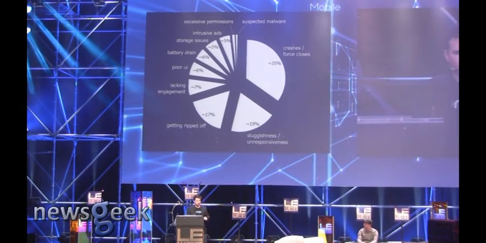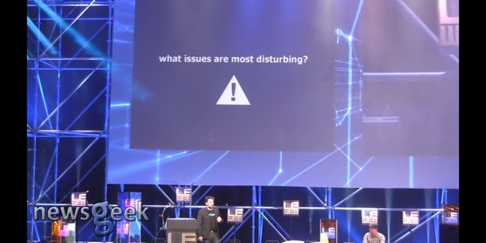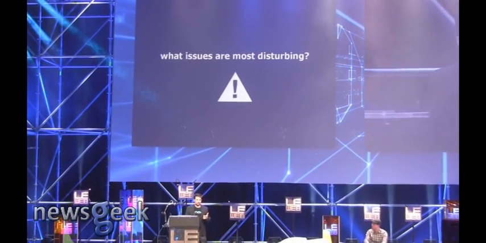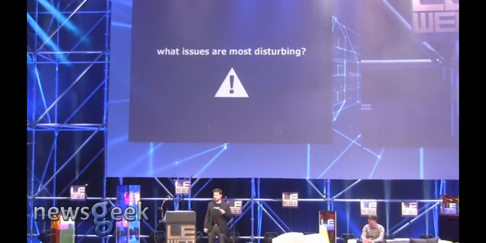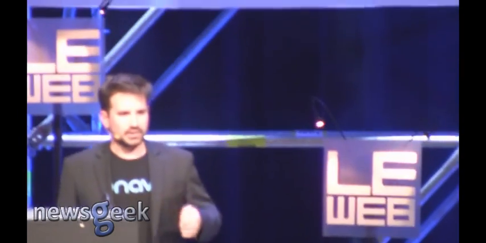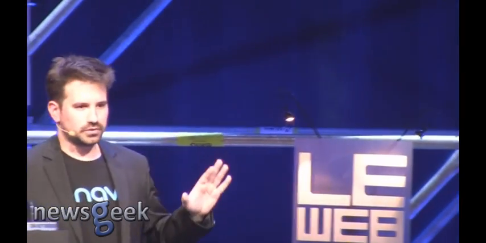With that in mind, this is the full set of results. I tried to answer another question: which issues are more important than others? That was pretty tricky. I did it with two techniques — one is detecting emotions in reviews and sentiment analysis. The other, which I'll show you the results of, is looking at each category to see how many reviews feature app removal reports, where users are saying 'I can't take this anymore, I'm getting rid of this app.' These are the top three most disturbing issues.